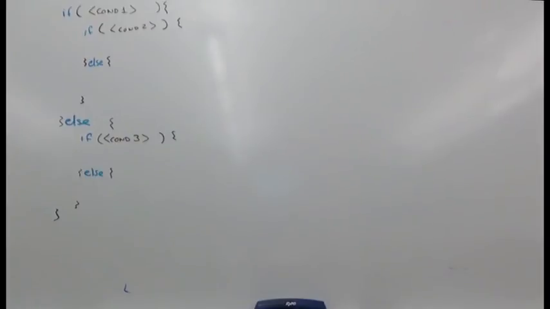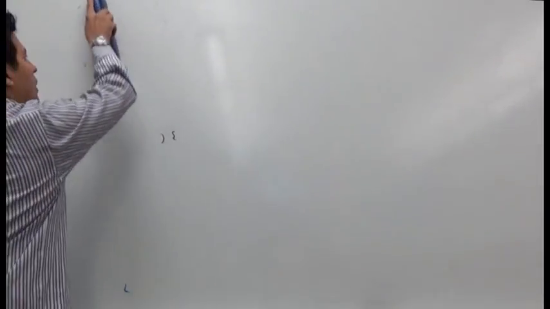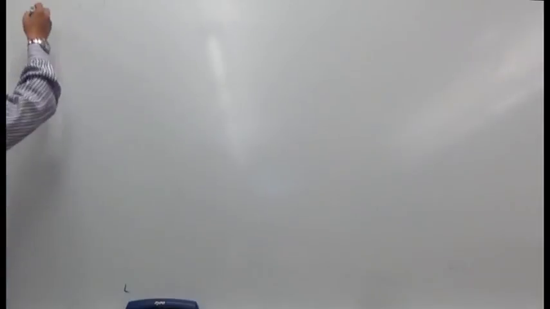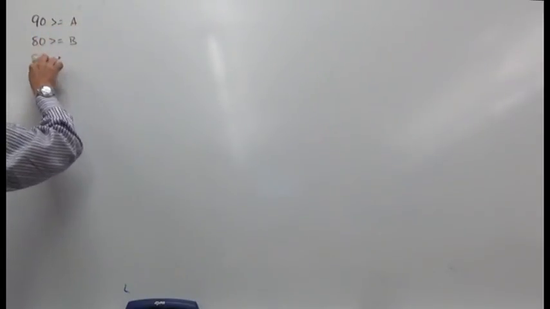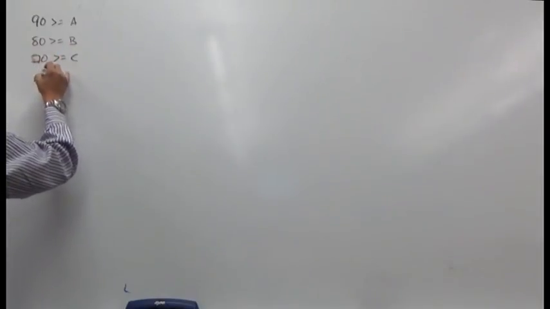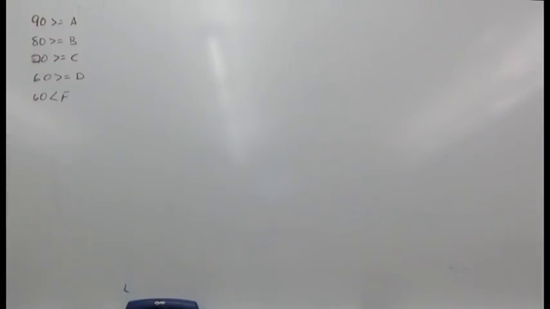So, the embedded if statement, you've got to be careful. It might get really cumbersome. For instance, let me erase this for now for a second. And your grades, you have a grading scale. And I said, if you got 90 or above, you get an A. You got 80 or above, you get a B. 70 or above, you get a C. 60 or above, you get a D. Otherwise, you get an F. Less than 60, right? I don't know what happened to the E.